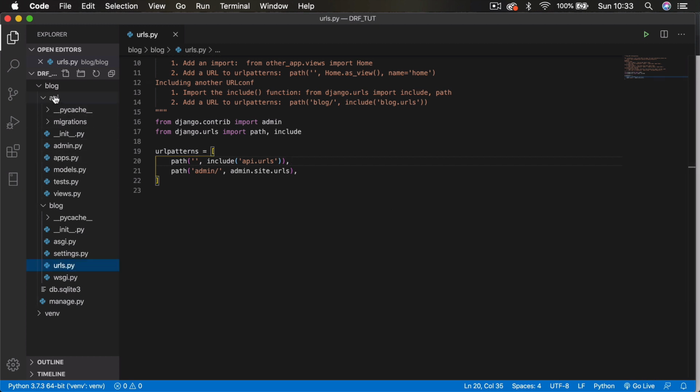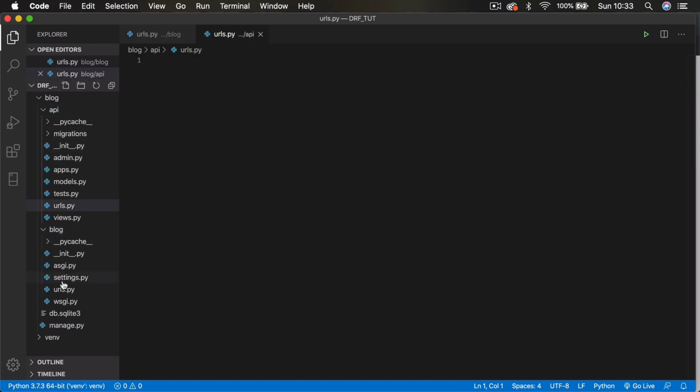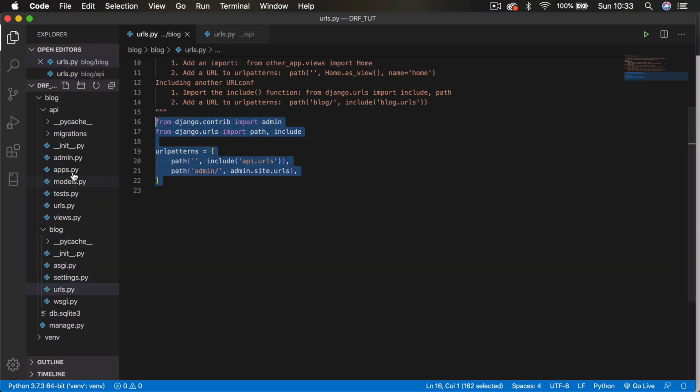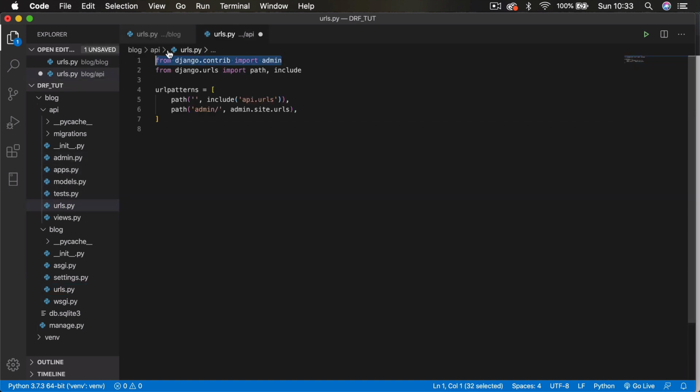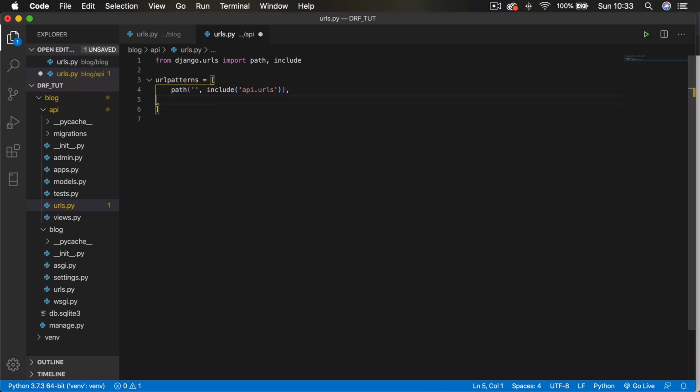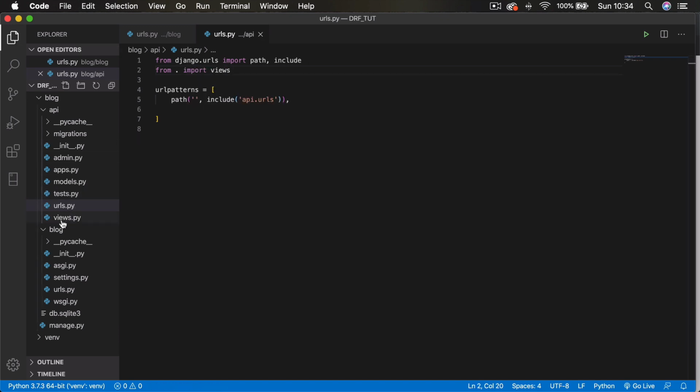So if we do that now, we'll go into our API folder and create a file called urls.py. And in here, we're going to copy over from our main urls file just these lines here, and paste them in. We can delete this admin line, we don't need that. We can remove the admin from the URL patterns as well. And then here we just want to import our views from this app folder, okay? So we can say from dot, referencing the whole entire folder, we want to import that views module, okay? Then in here, we're going to say views.index. We're going to create a function view called index in our views file.